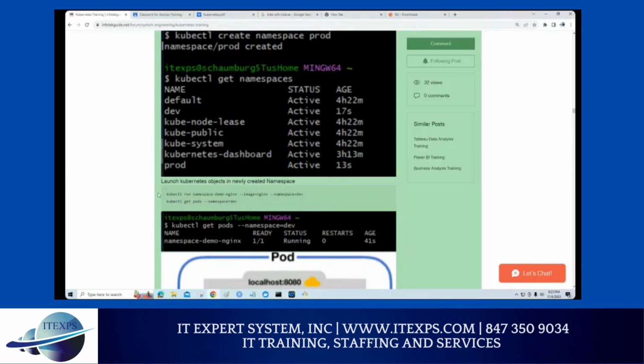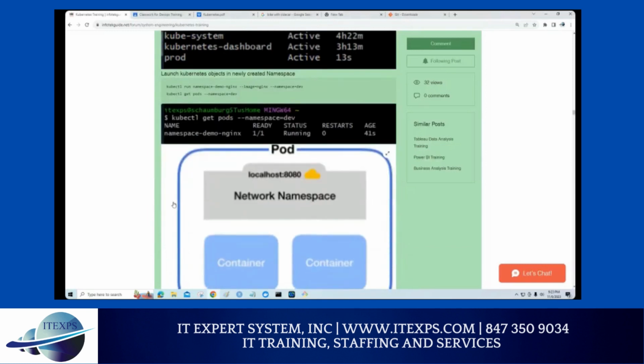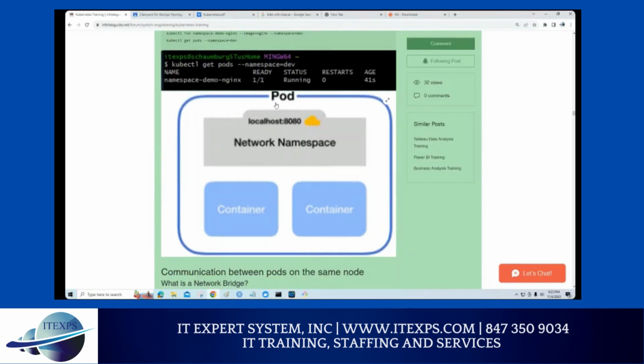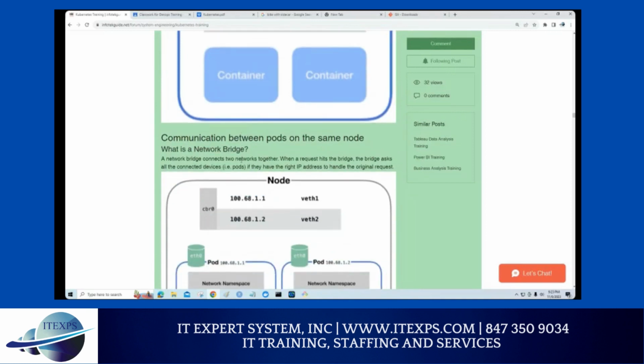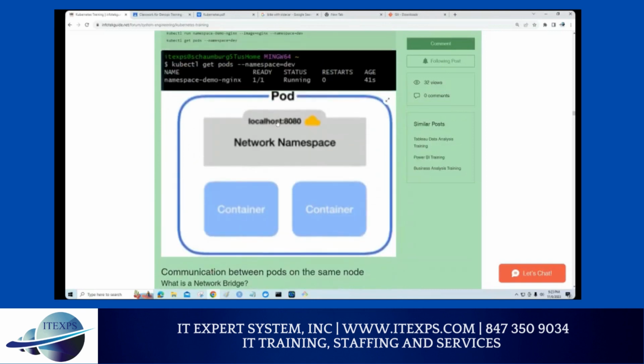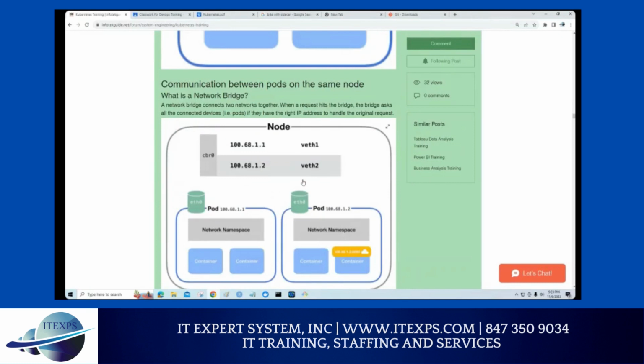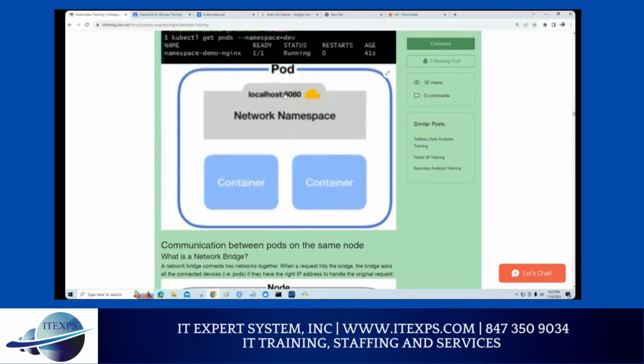Okay. Now, a few more things we talk about. So you can see pod and anywhere you have namespace. So you can see network namespace. That namespace allows you a logical grouping. Now, there will be a question people will ask you in interviews. Listen carefully. When you are having a pod with multiple containers, how will the containers talk to each other?